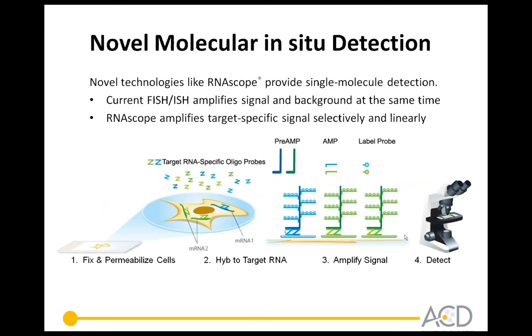Yep. The basis of our technology is that we design our probes in double Z probe pairs. These probe pairs hybridize into our amplification channel with a sequence specificity, and in this way we can do simultaneous multiplexing for multiple targets. So here in this cartoon you can see how the different amplifier molecules hybridize to each other to create this macromolecular structure that's detected either chromogenically by a chromogenic assay or with fluorescently labeled probes.